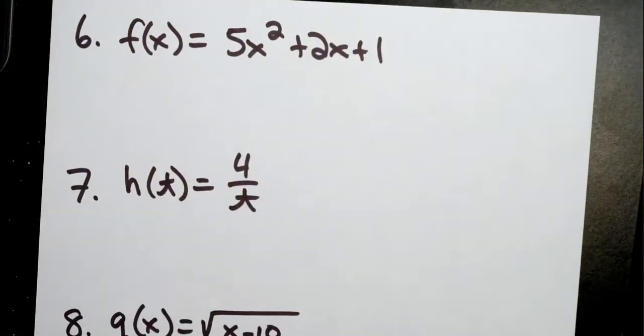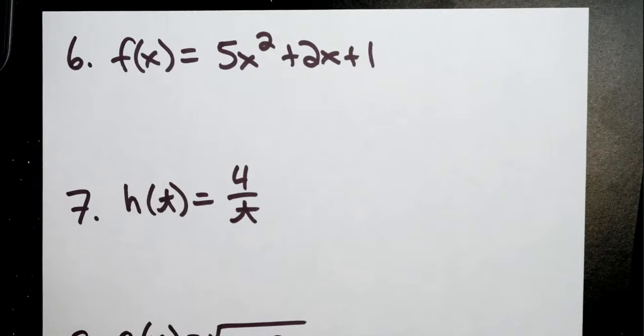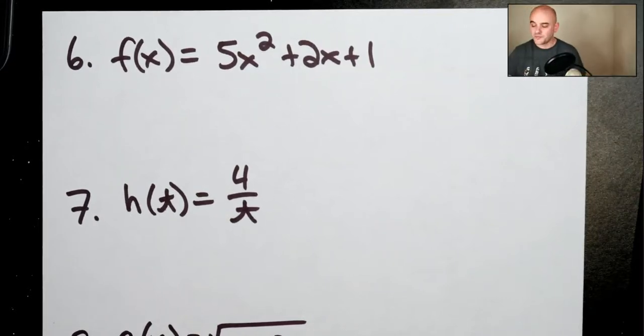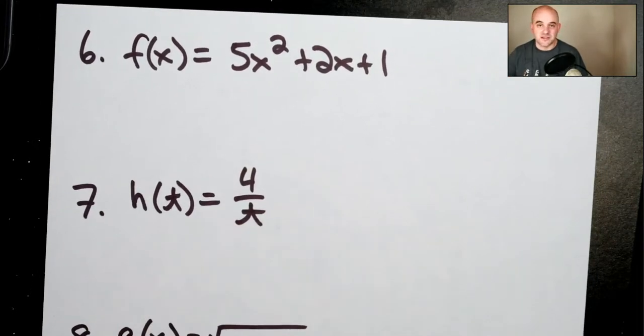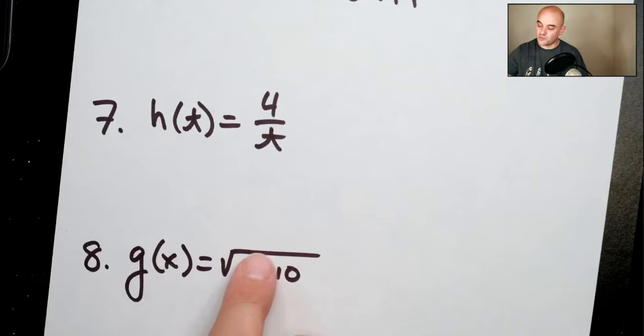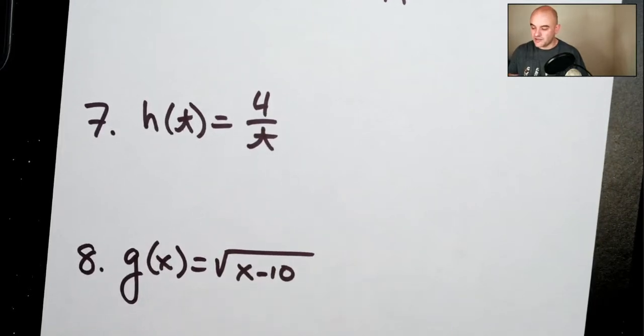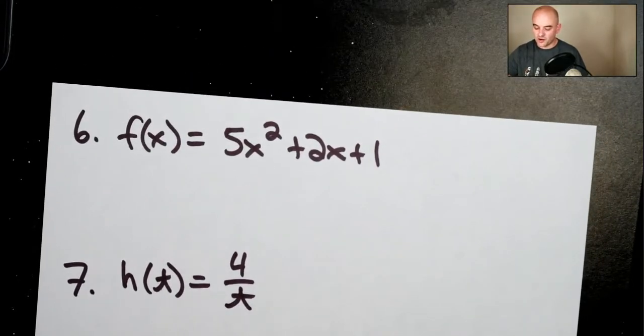So the next set of problems, starting with number 6, they want us to find the domain of the function. So when we look at this, once again, we've got a set of rules we need to follow. Just like we did when we found whether it's a function or not, we've got some quick, easy rules to try to keep up with here on what the domain is. So what I want you to pay attention to in Chapter 1, and this will change as we learn more about other functions, is in Chapter 1, we want to make sure that if we've got a fraction, that the denominator is never 0. And then if we've got a square root symbol, that we're not taking the square root of a negative number. So that's what we want to be aware of as we do these.